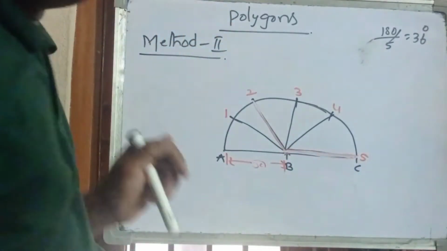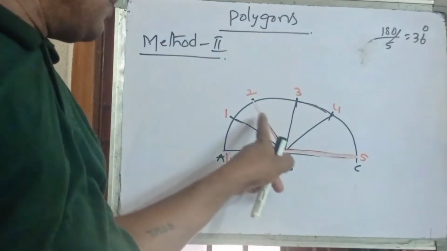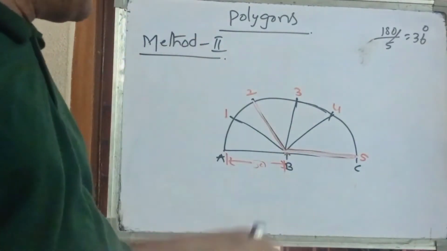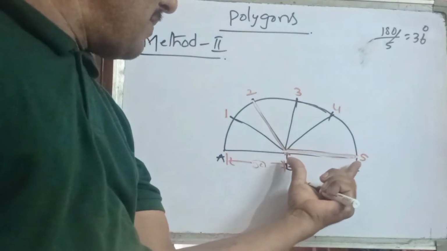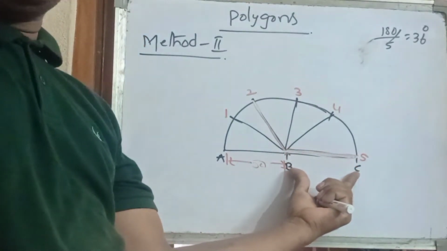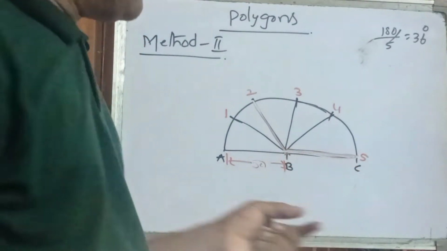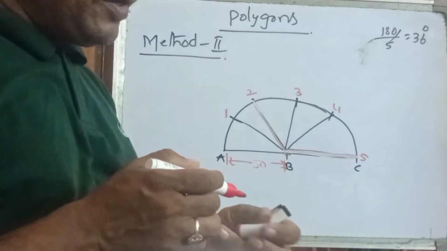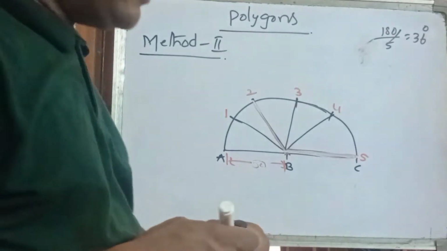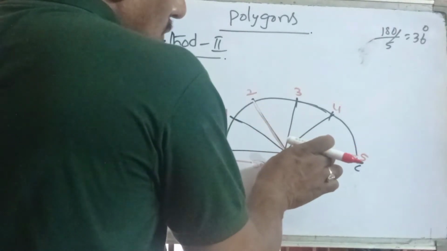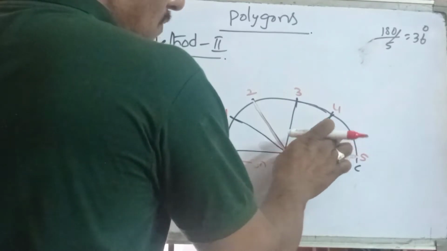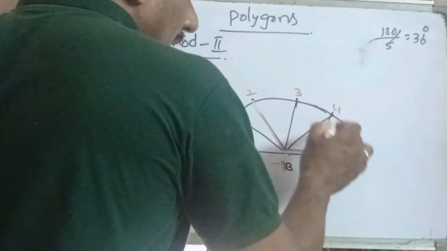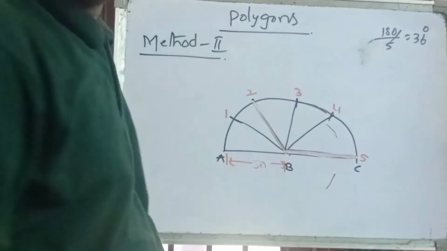And the extended base line is also one of the sides of the polygon. So already we got 2 sides. And here, what we have to do in the second method: this extended base line B to C, divide into 2 equal parts. Okay. So take more than half as the radius. We know how to divide a line, that we learned in the previous video, in geometrical constructions. So by using that method, B is the center, up to more than half is the radius. Draw the 2 arcs on both sides of the line.